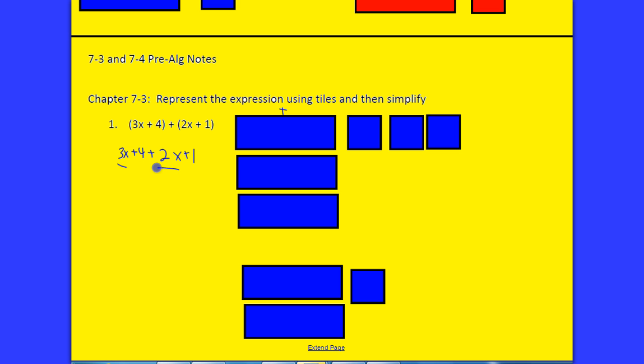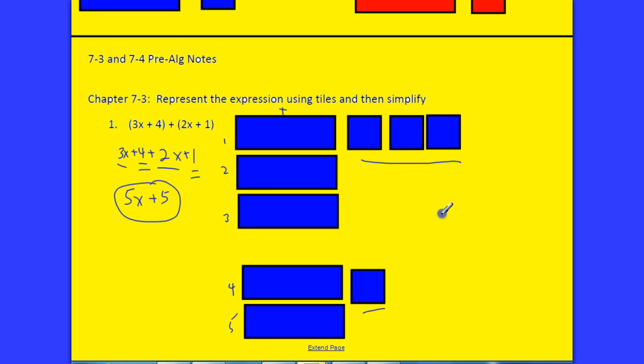So if we were going to combine our like terms or count them up, we can see we really have 1, 2, 3, 4, 5 x's. So that is the same thing as 5x. And there you can see it, 3x plus 2x, and then this 4 plus this 1, which is this group here, that turns out to be that. Now that's all we can do. Remember, we cannot add those together because they're not like terms. So that is basically number 1 done.